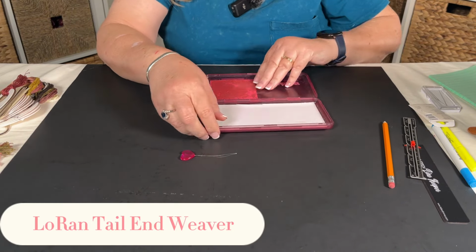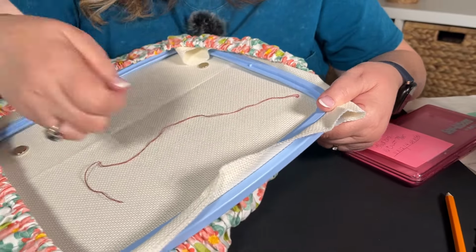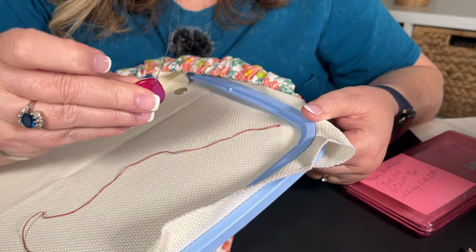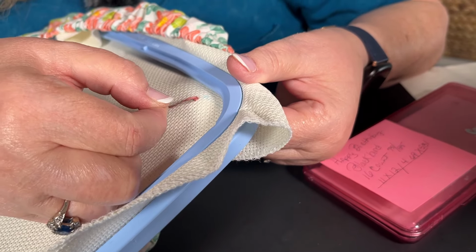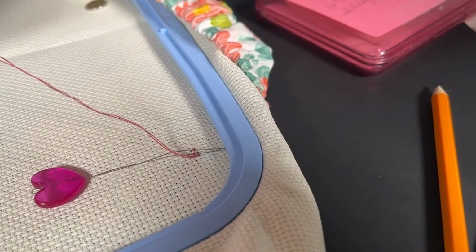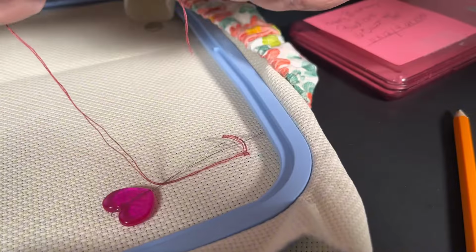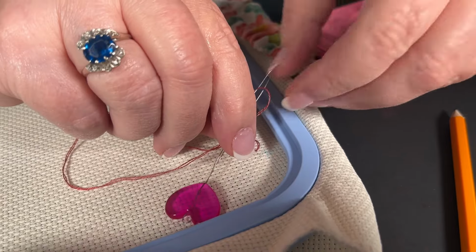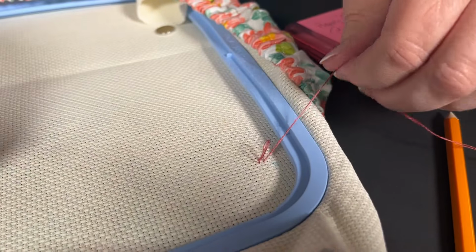Now, what does the detailer do? Let's close this out. Let's suppose you have this tail. This is the tail of your floss that you're trying to thread underneath your stitches. You will take this detailer. Oh, sorry, it fell out of my hand. You'll take the end of it. See how it's curved and it's got this little thin wire? You'll put the end of it through the bottom of your stitches, just like that. You will take the thread itself and thread it through the part that's open, just like this. And then you can pull it through.